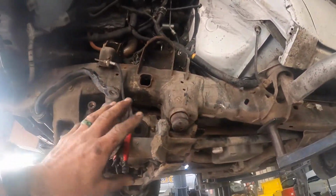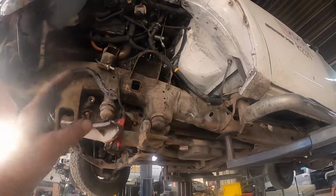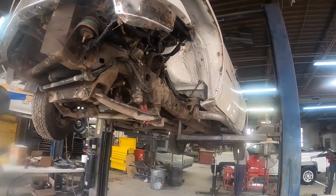Whenever you're working with something that's been in an accident, things change as you go. Especially when we're working with cars. Things are always changing. All right, guys, until tomorrow.